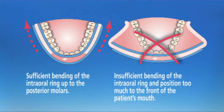To ensure that the Optredam is placed well in the patient's mouth, two points have to be observed. First, the intraoral ring and the dental arch must have the same degree of bending. Second, the intraoral ring has to be advanced as deeply as possible right through the posterior molars. If the intraoral ring is not bent enough and the Optredam is located too much to the front, neither a good fit nor automatic retention without clamps can be ensured. Whenever necessary, you can insert the Optredam more to the left or right side so that terminal molars can be treated without additional fixation.